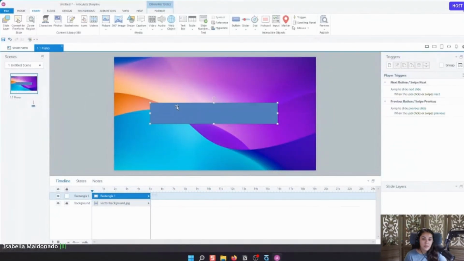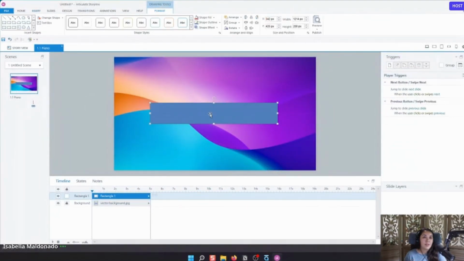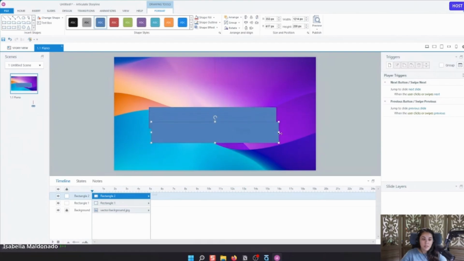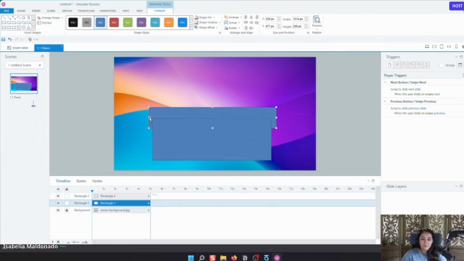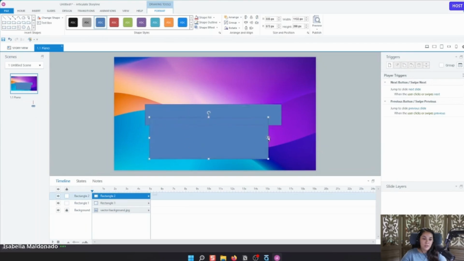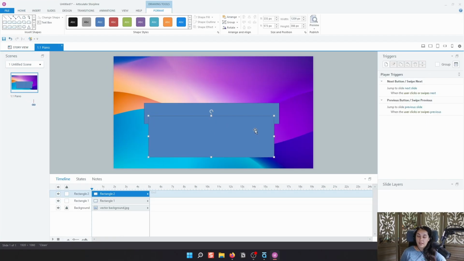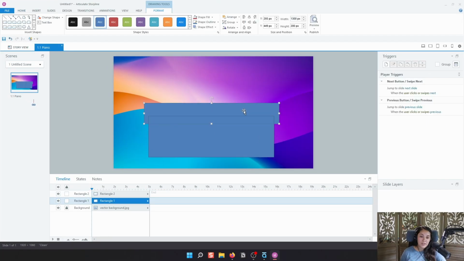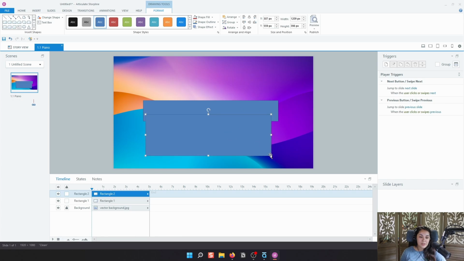I don't have the exact measurement for the borders because I didn't plan on starting this project from scratch, but the width and the height measurements are right here. I'm going to have this at a width of 1214 by a height of 200 pixels for our first rectangle. I'm just going to copy and paste it to create our second rectangle and adjust it. I'm going to make some adjustments because I didn't get the exact measurements. You can access the assets in the Google Drive. So we're going to add in our two rectangles to create our piano.